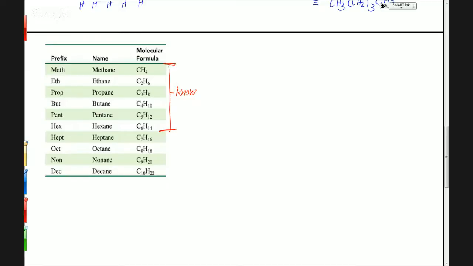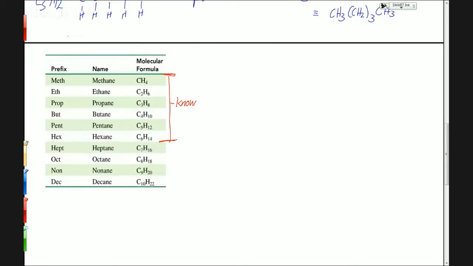All right, so we're going to stop there because this is a good stopping point. Take a little break. I'm going to grab some chemical model kits, because we're going to play with that. And then we'll meet back and start talking about some isomers and some naming. So I'll see you in about 15 minutes.